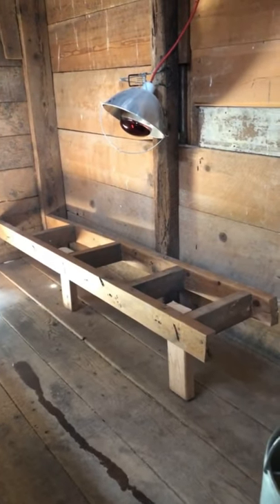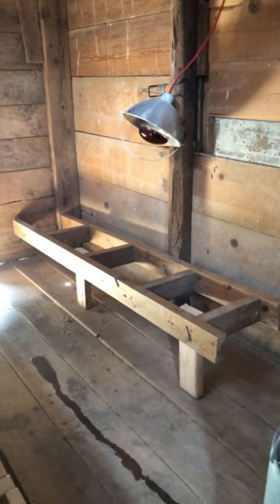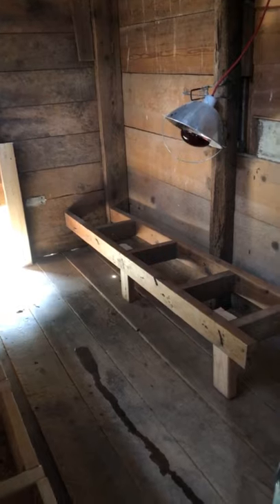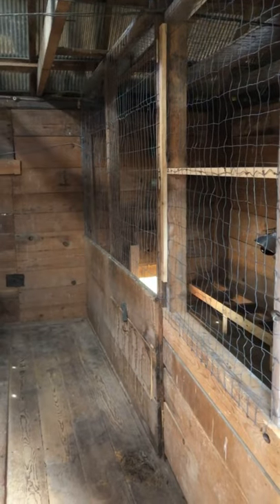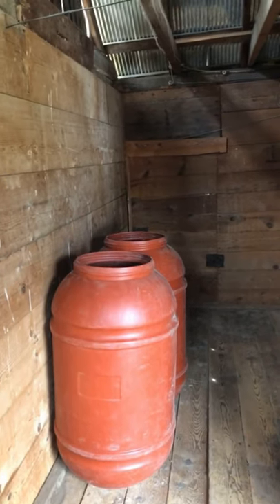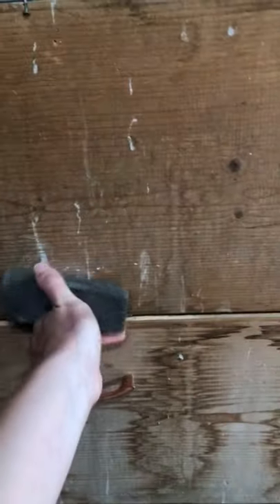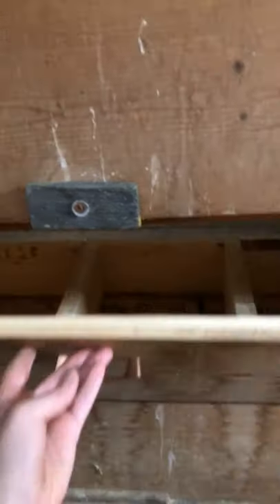I've got the roost low for how small they are, and then a heat lamp. It turns from spring to summer really quick here in Montana but the nights are still pretty cool. You can see the door there, and this will be my feed area — shavings or bedding in one and feed in the other. I went ahead and cut this board out so I can get their eggs out really easy or clean their nesting box.